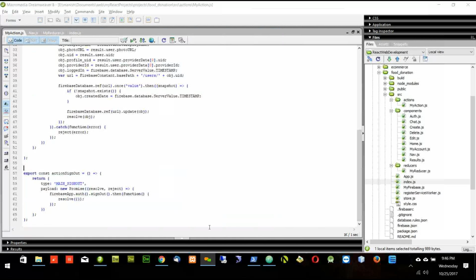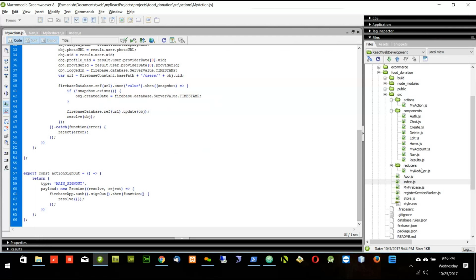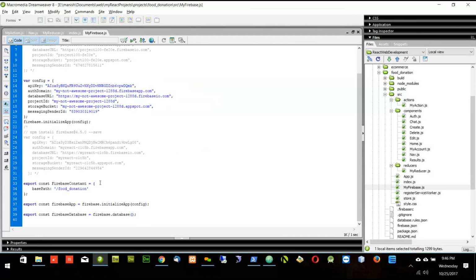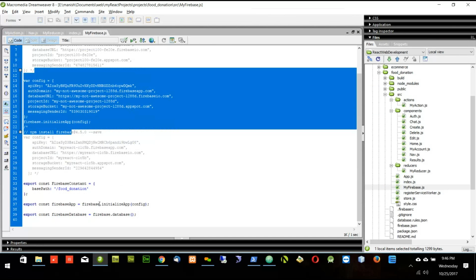Let's see if it is working fine. Okay, there is another error. Wait, there is another error. Export Firebase app. Okay, my Firebase, line number 37. Okay, we have two initializations. One is this one and another one is this one.